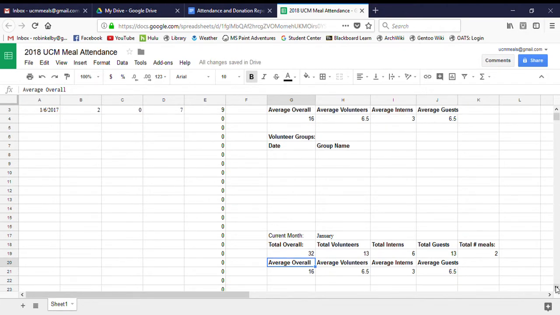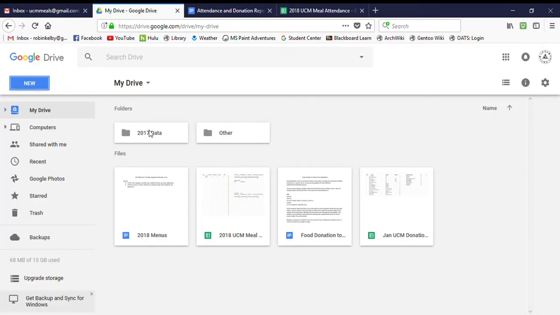And so then this begs the question of, okay, well, for each month, say we want to keep track of the monthly trends. So for January, we want to see just how many total meals we served in January, as opposed to for the whole year. So in order to save these numbers, what I've done is I've created a Google document that keeps track of each one of these values, so that we can just change these formulas and rewrite this over and still have all that data saved in a different place. So we're going to create that Google document now.